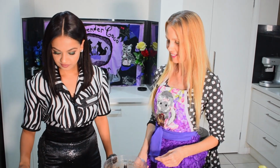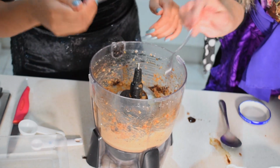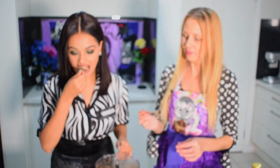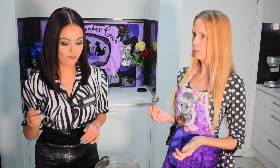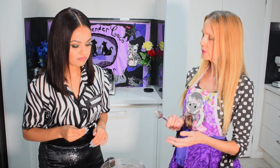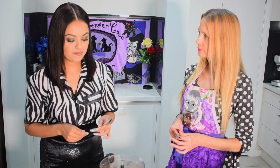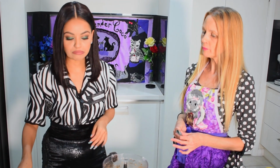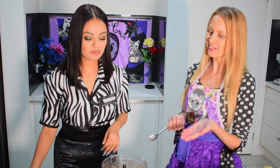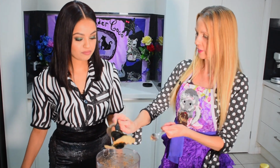You can have a taste. Time to taste. Let's see what this one's like. Can you actually taste chickpeas or not really? Because I know they're in there. I can detect them, but if I didn't know, I probably wouldn't know. Yeah, I think you're right. You wouldn't know unless you do know they're in there. Serve it to your guests and don't tell them. Yeah, good idea. You can eat that just like that.